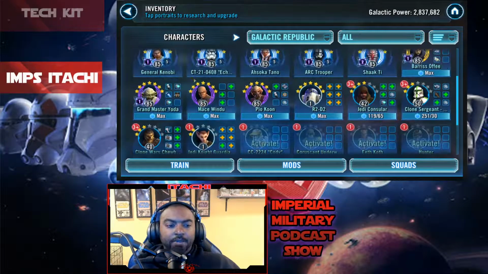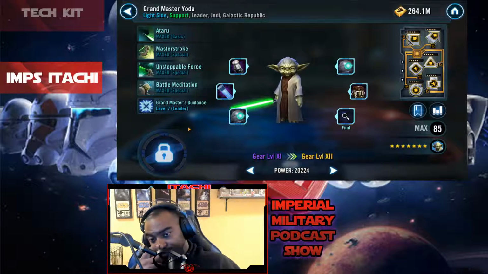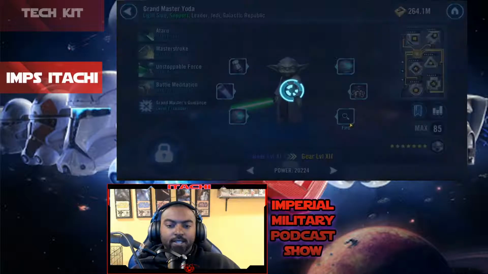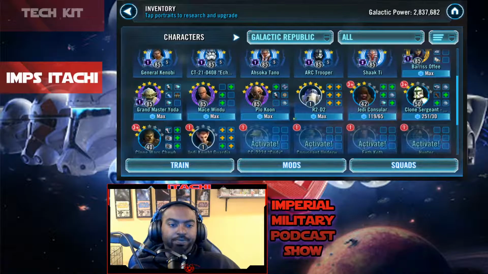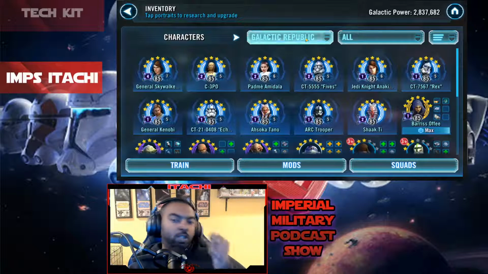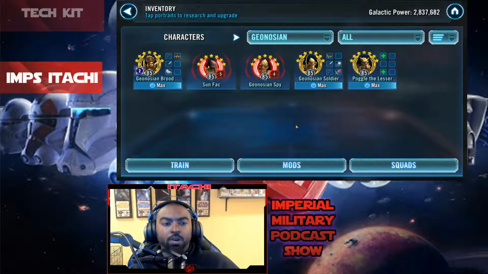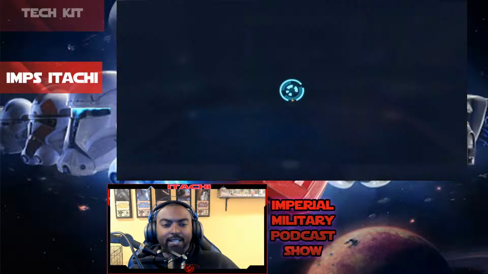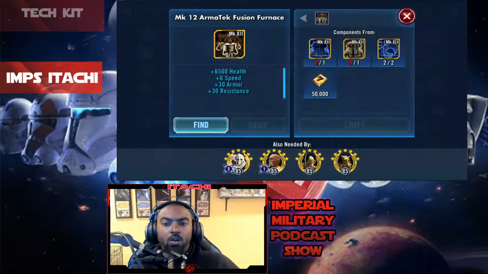The thing that I'm ashamed of is we scroll down here and we see Grandmaster Yoda is chilling at gear 11 with one piece to go for gear 12. It's just so sad. He should be at gear 13 already for sure, but we'll get there. All right, moving on to Geos, and this is the other part of this account. No, relic 8? Oh my gosh, no, not until they rework him properly. So we'll see what happens there.